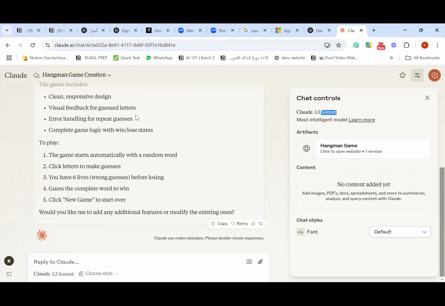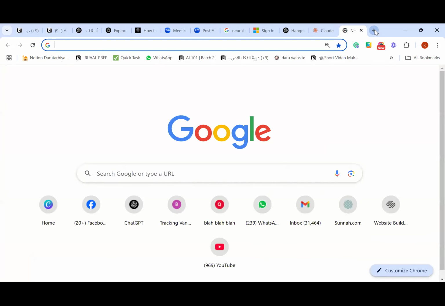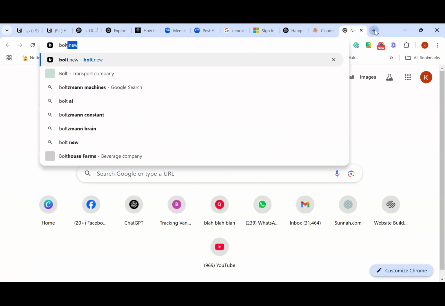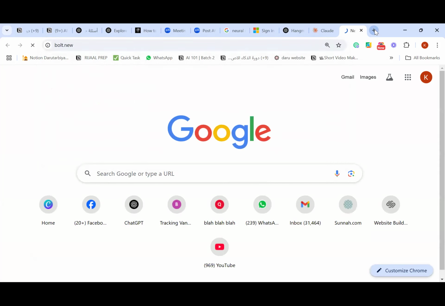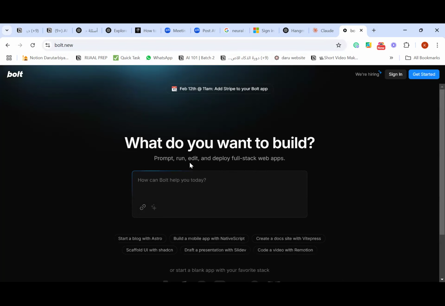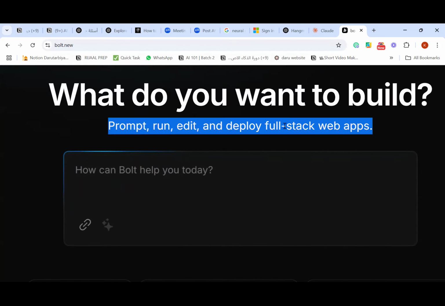No, there is, for example, Bolt. So BOLT.new, for example. It's more advanced when it comes to writing code, to deploy full stack web apps.